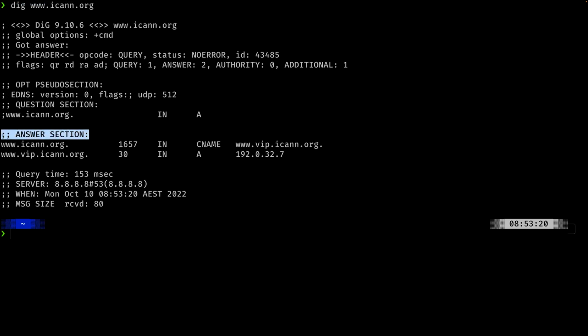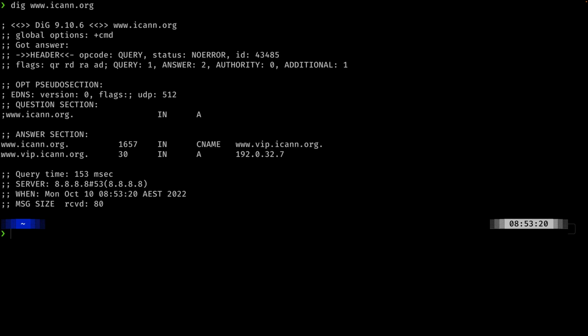It's this answer section which I want to focus on. Now, just to reiterate, this is the query that I've performed for this DNS name. So in the answer section, we have a result for www.ican.org, and the result is that it's a CNAME, and this CNAME points at another DNS record, in this particular case, www.vip.ican.org.